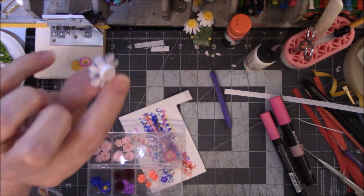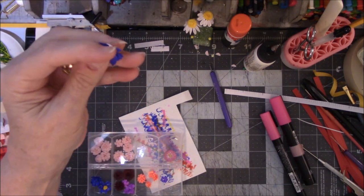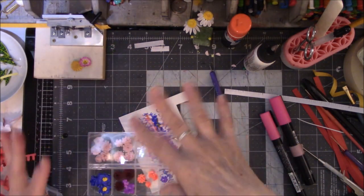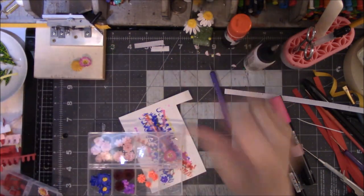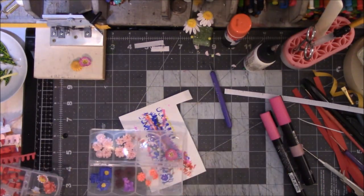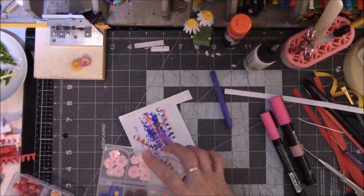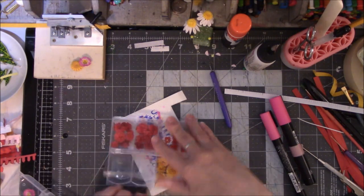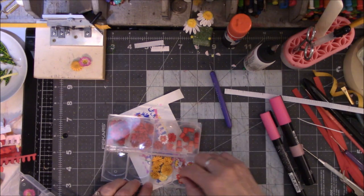See, you got the white on the back. That came from the pre-cut stuff. So if you don't have any of this equipment, it matters not, because you can make anything out of scissors and a strip of paper and a couple markers. You just don't need 5,000 moving pieces to make something cute.